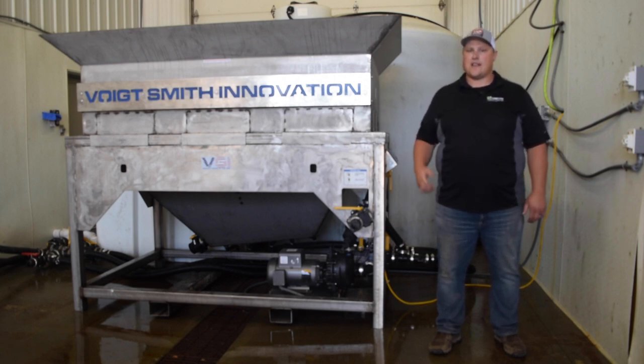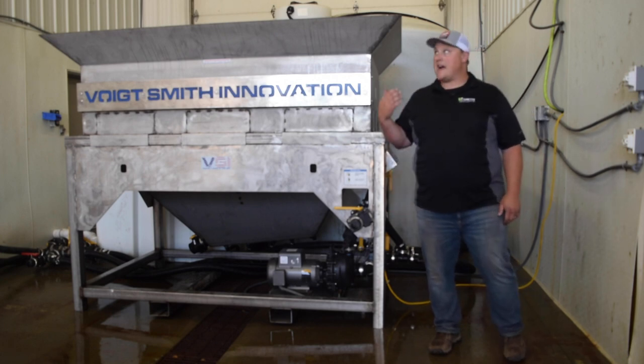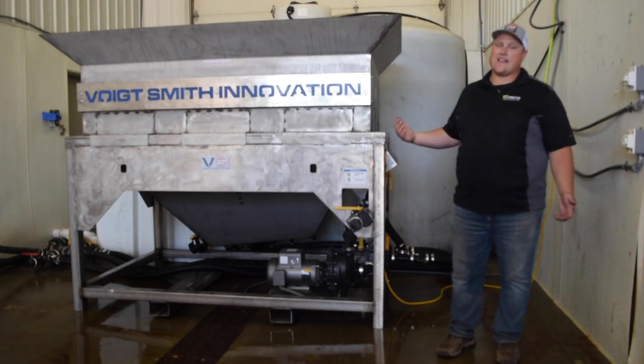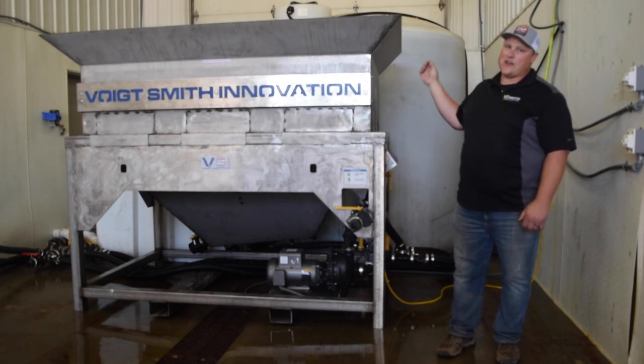You also need a good water source. We do not have a great water source here because we're on a well. So behind me, this tall white tank is actually a float water tank. And what that means is it's a 3,000 gallon tank that holds water. It's got a float valve in the top. And the brine maker actually pulls from that.